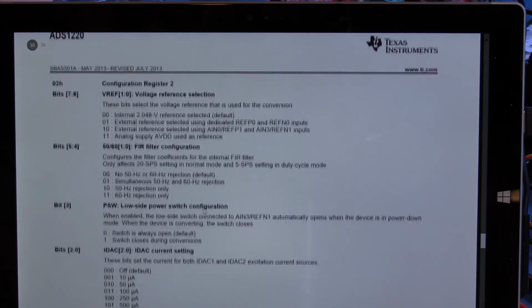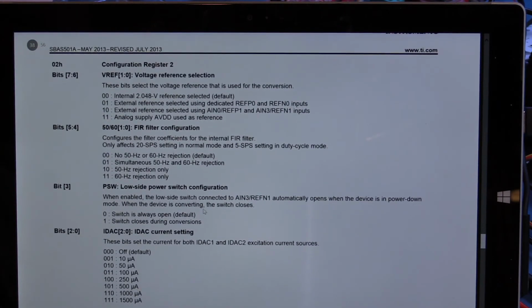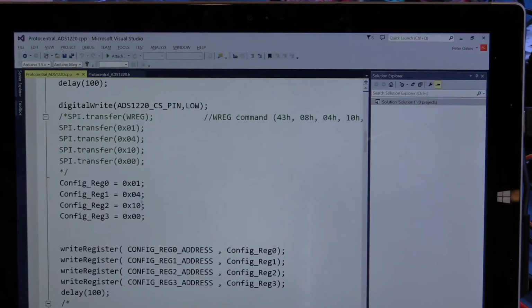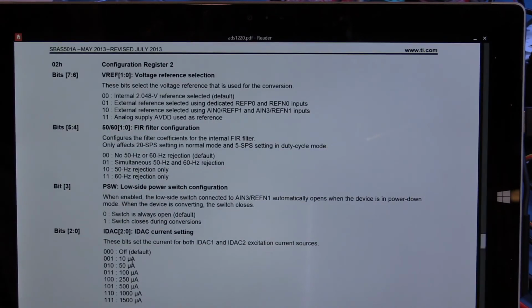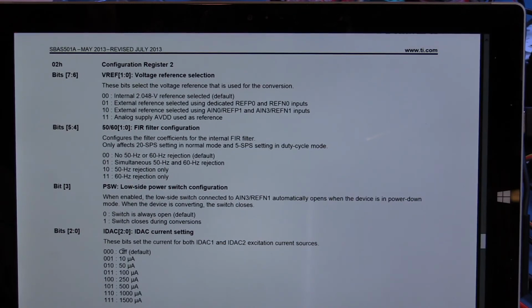So register 2 is, yeah, here we go. What we set for register 2 in here is 10 hex. If we go back to the code, we've got 000, which is off for the current settings for the outputs. Sorry, that's allowing you to have excitation current going out of the analog inputs. Low side power switch is also 0.